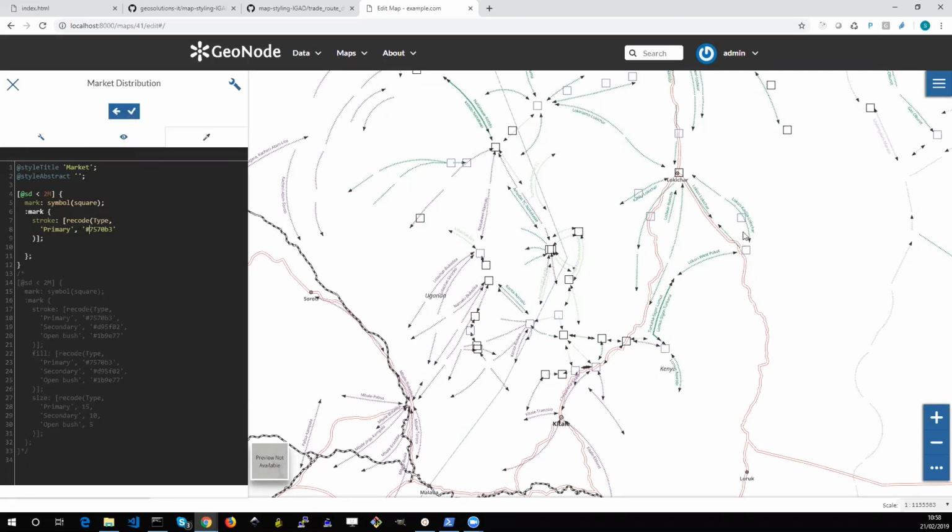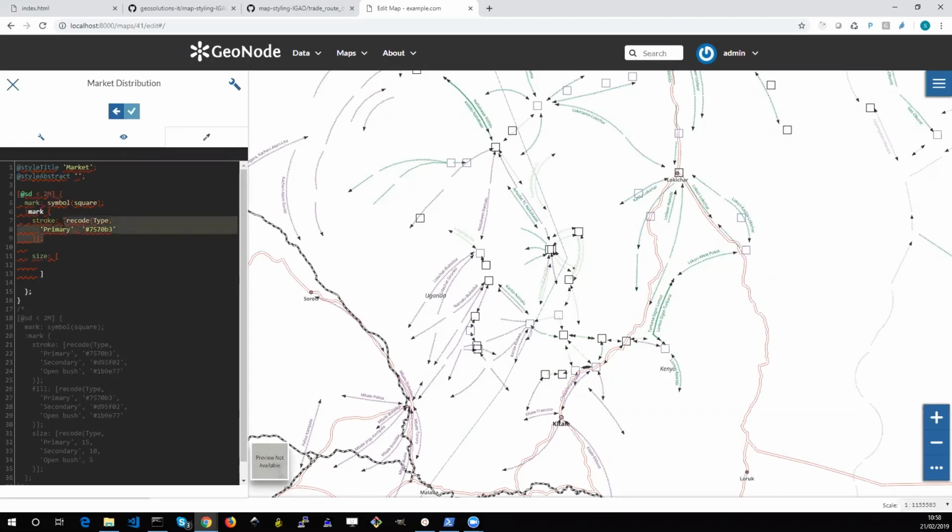And now you see it's not clear because they are similar colors, so I will also change the size of the marker. So I will copy this. Primary type size needs to be a number, so we start with 20.